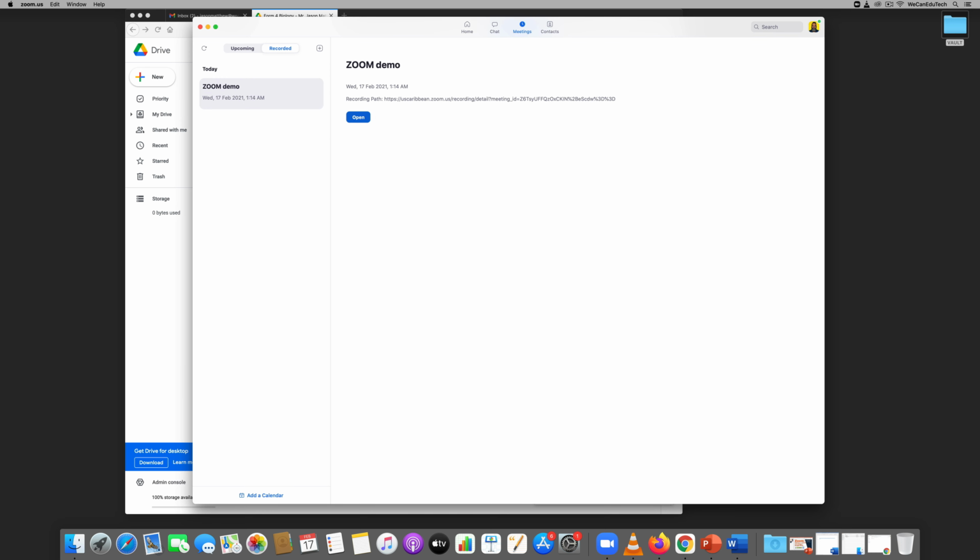and free up space on my computer. Now look at this recording. This recording was done earlier on at 1:14 a.m. This was before, this was just something I was trying. Now if you look, it just says open. And the reason for that is that this one was saved to the cloud. That's why you're not getting the other options.